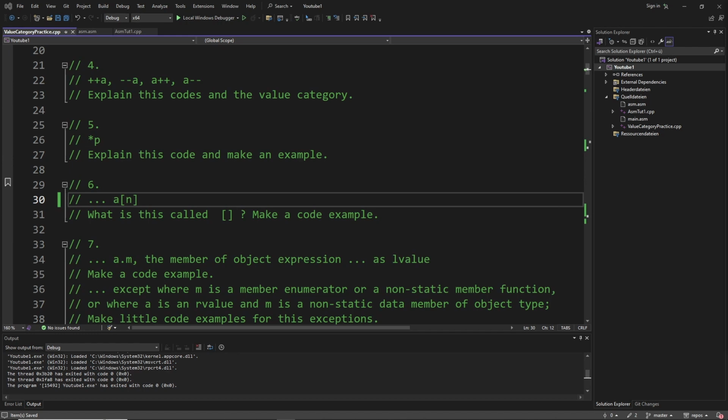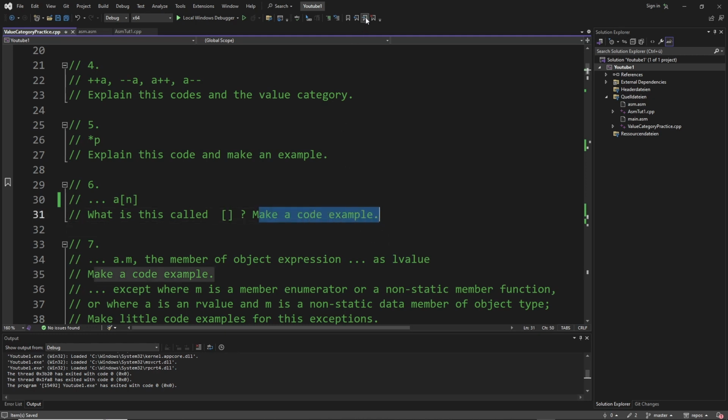This is video 314, and in this video we continue with our exercise. We stopped at number 5, so we are now on number 6. Read the question here, answer as well as you can while you pause the video, then start the video again and compare it with my answer. Of course I didn't pause the video, so let's get into it. You have to describe what this operator is called, the technical word, and make again a code example.